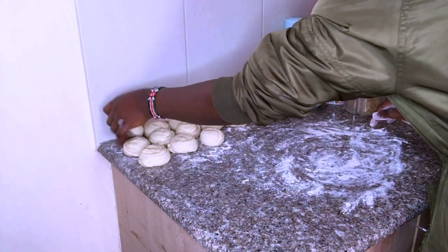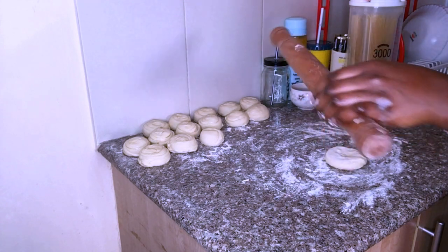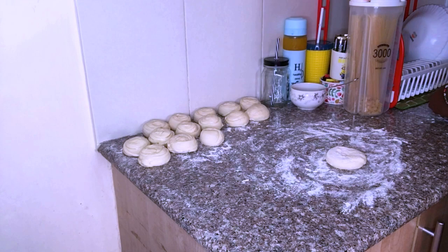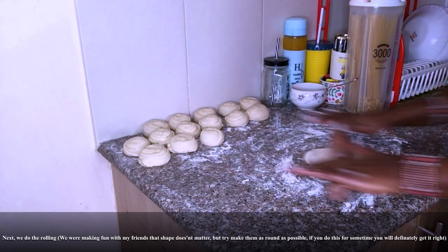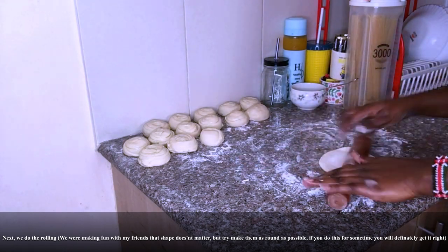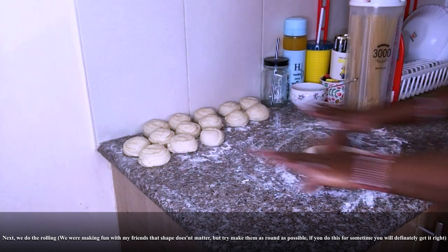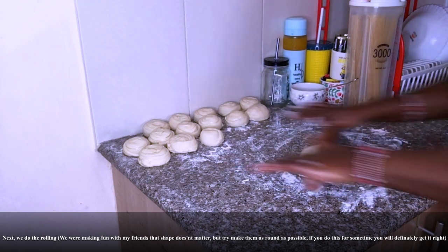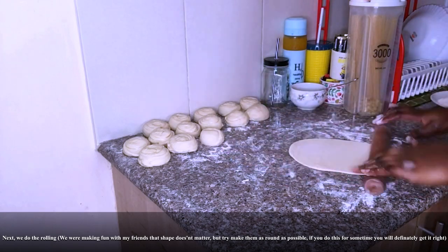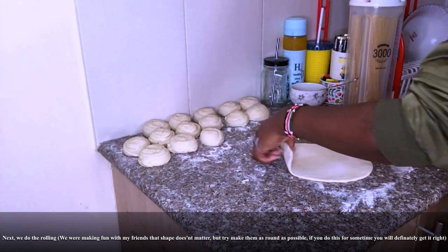I just go ahead and roll the pieces. So there's always been a debate on whether the shape matters, but again, if you're making something that it's edible, then there's no problem. But I always try and make it as round as possible. It's a learning process, but I realized that the more you keep on cooking or making the chapatis, the more you become an expert. So that's the only way to do it. Yep.